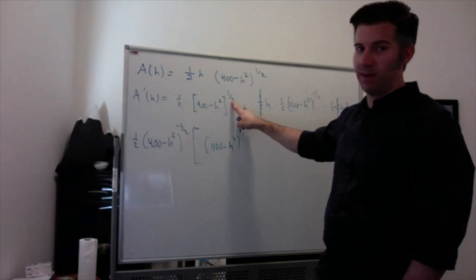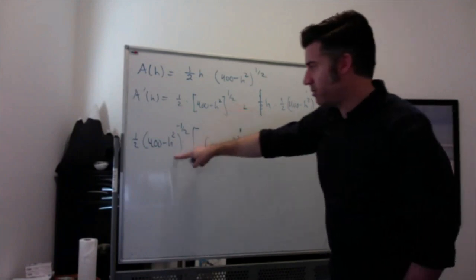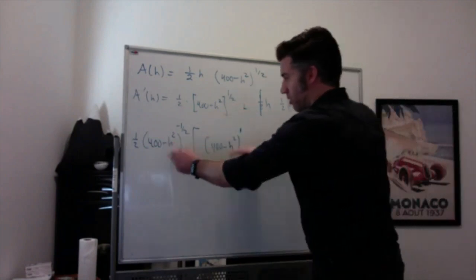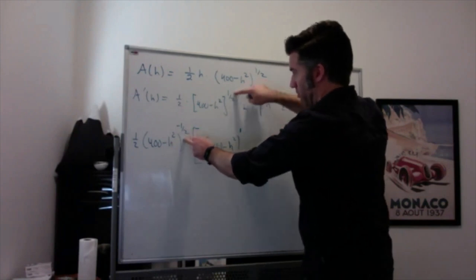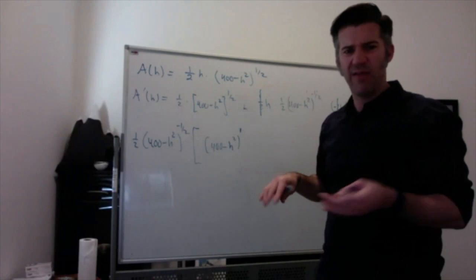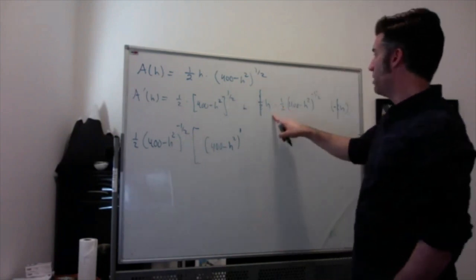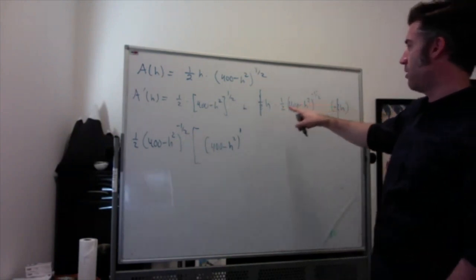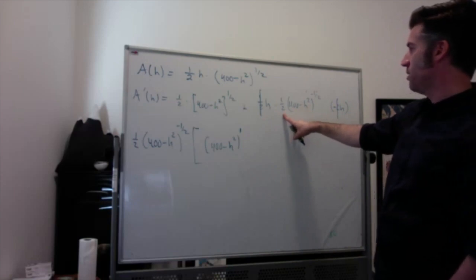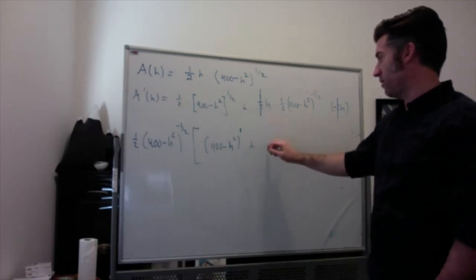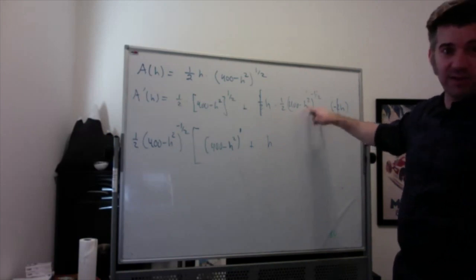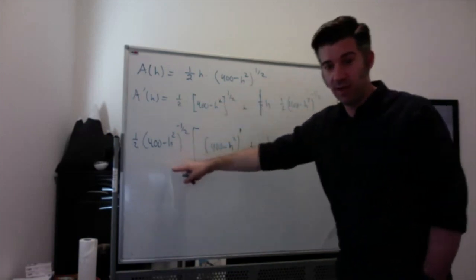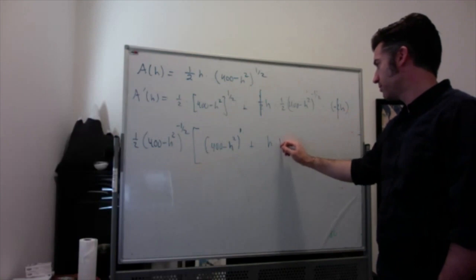Or you can think about it, and this is the way I really think about it. If you multiply this back through, when you multiply these together, you add those powers, and negative 1/2 plus 1 is positive 1/2. Oh yeah, that works. From here, I factored out a 1/2. Okay, took care of that. I did not factor out an h. I did factor out the 400 minus h squared to the negative 1/2, right? That's what came out in front. And I've also got an h there.